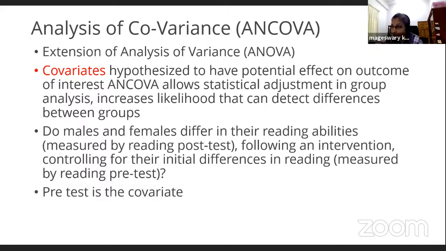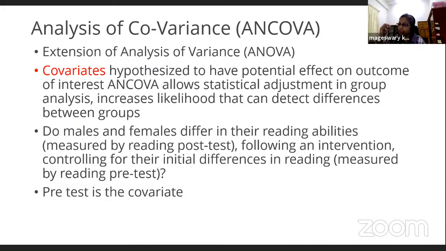Two-way ANCOVA is the same as ANOVA, but the only difference is you have two IVs now. Analysis of covariance is another extension of ANOVA, whereby you are controlling the covariate.